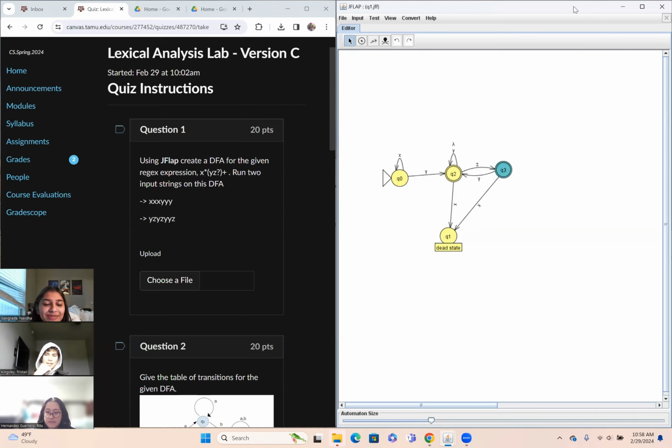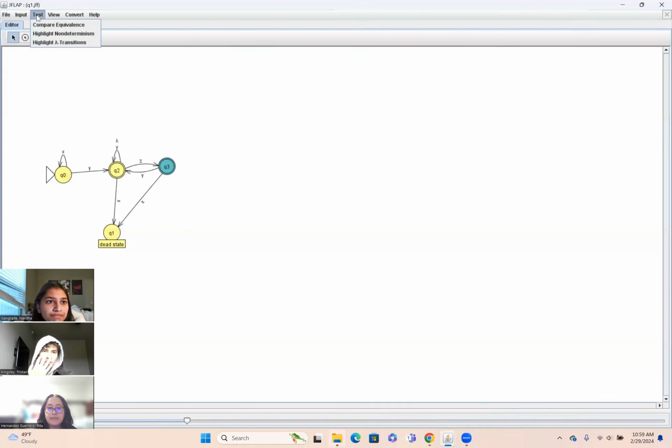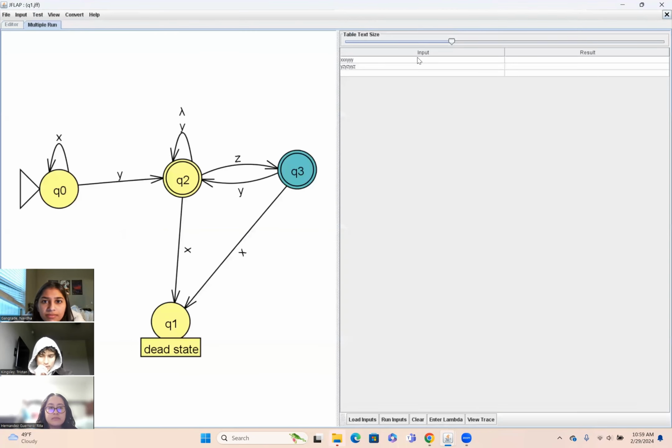I don't know if we need the dead state. I mean, it's not disrupting anything. Yeah, and if we're in the finish state and there's a random X somewhere, it ends it. Okay.